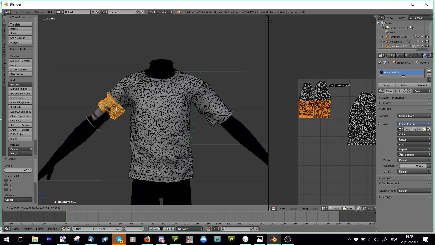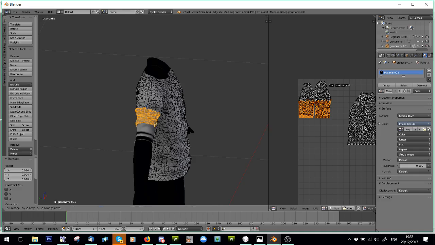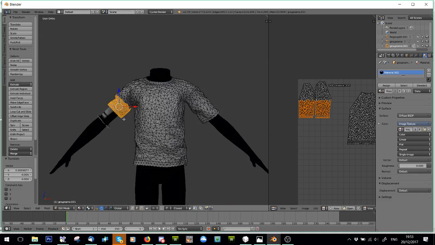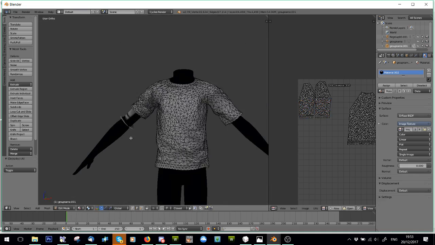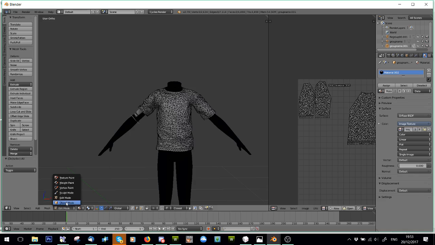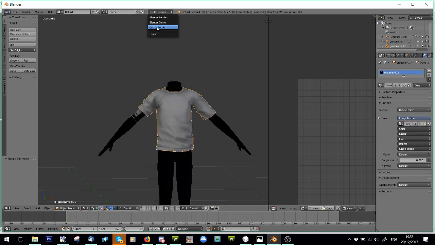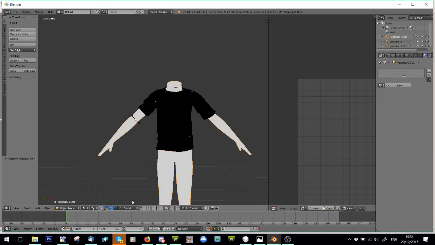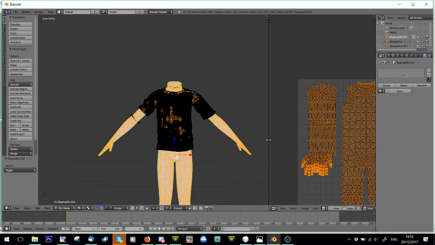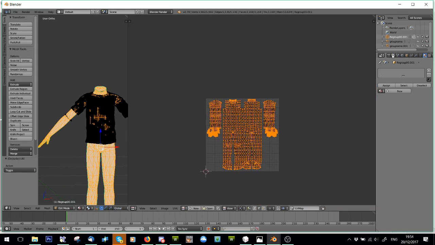Okay, just pretend the sleeves were only this long. And I'm thinking, okay, I can see this texture here, what am I going to do? The first thing I could do is go to Blender Render, delete the texture on this, and bake myself a new body so I can see where everything goes.